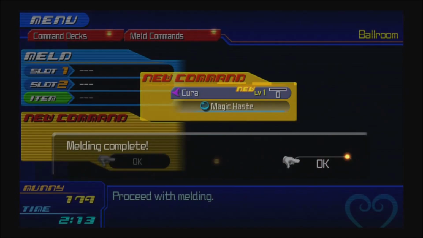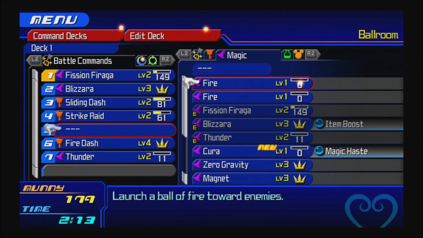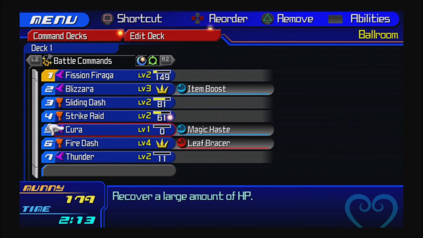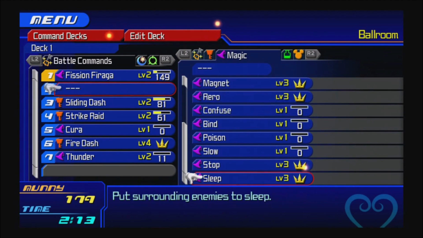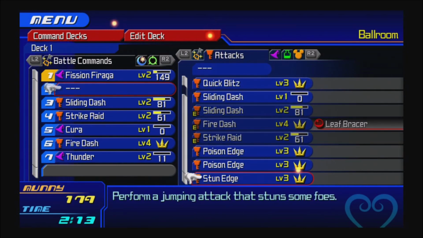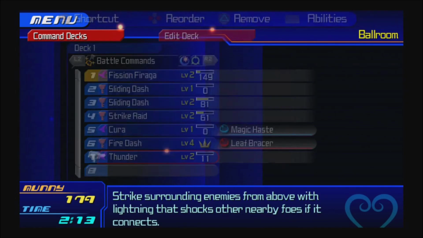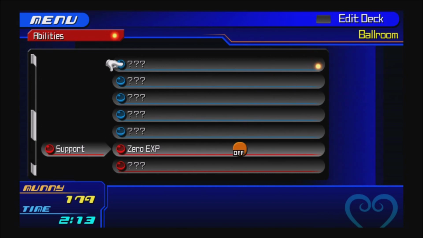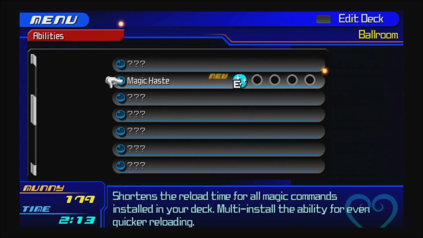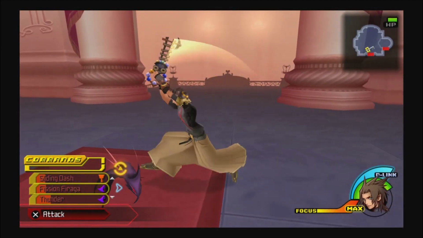Yes! We now have Cura, which is the upgraded version of Cure. And in case you're wondering, we also have the ability Magic Haste, which, in case you are uninitiated, and I will show you just in case you don't believe me, is the fact that now that we have that, our magic commands will come back to us slightly faster. So the reload time is cut down a bit. And you can get it up to 5 times, which is very important. Especially if you're going to be a magic user.